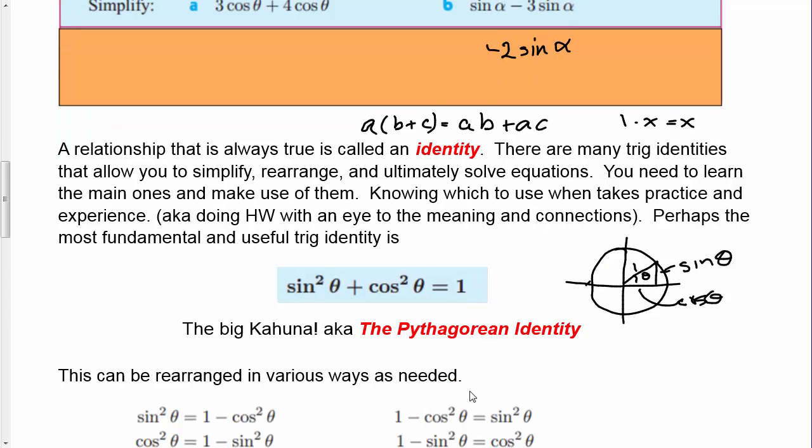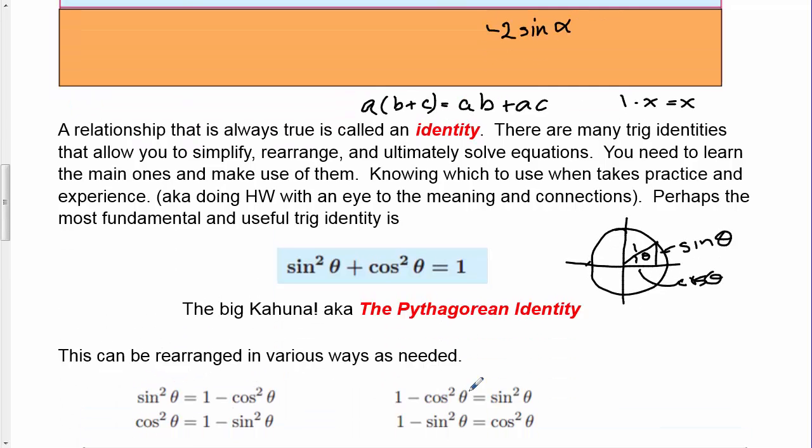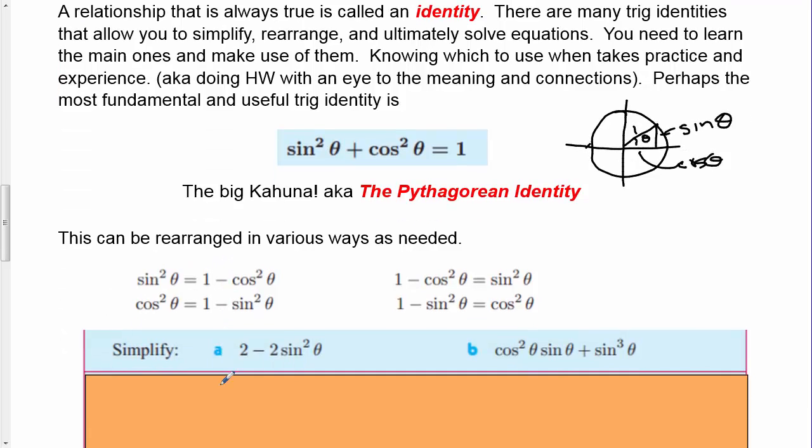We can, of course, rewrite this in various ways. If you take a look at this here, we've got sine squared in terms of cosine squared, and cosine squared in terms of sine squared. And really, the idea here is more important than memorizing any of these. The idea is if you have an equation that involves both sine squared and cosine squared, usually it's easier if you can eliminate one of those and change it into the other. And so we can do that using substitutions like this and turn the equation into one that has only one trig function, and then it's easier to solve. So let's look at a few examples of how we might use this.